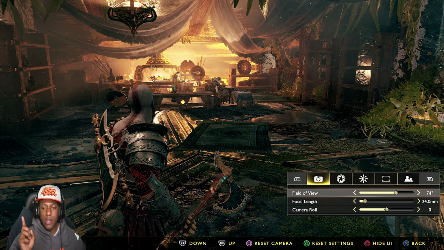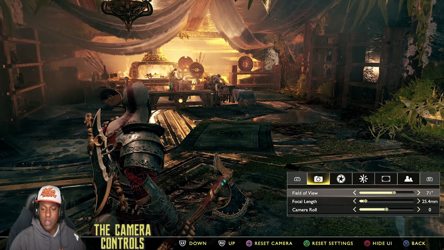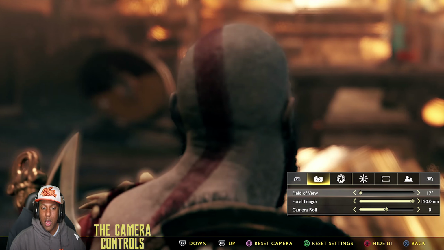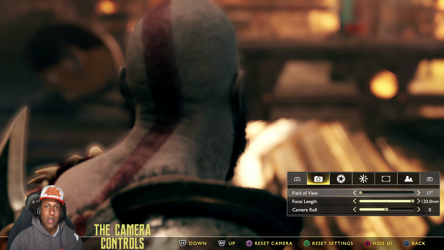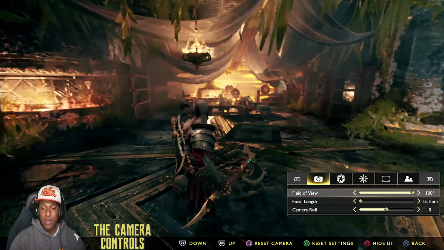In this first, I guess it'd be over on that side. In the first square, we have the field of view, and basically that's just how wide the shot is. So it starts off somewhere, I'm guessing the default is somewhere around 70 something. If we bring it to this, it zooms all the way in, and then you can get really close-up shots. It's basically like a zoom.